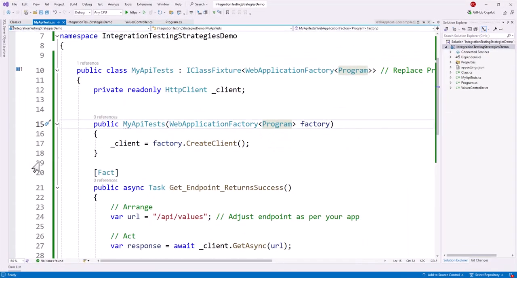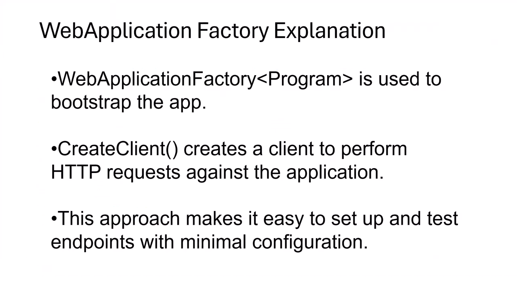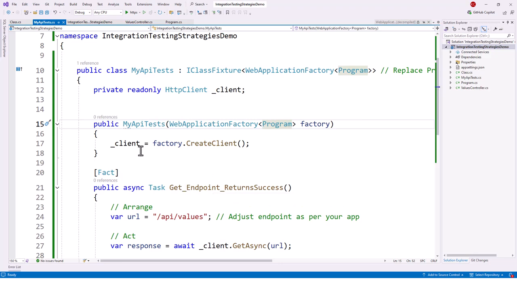This is WebApplicationFactory with Program as TEntryPoint, the type of this entry class, which is the Program class. It is set to bootstrap the application, and the next point was CreateClient creates a client to perform HTTP requests against the application. So it creates an HTTP request because it's of type HttpClient.